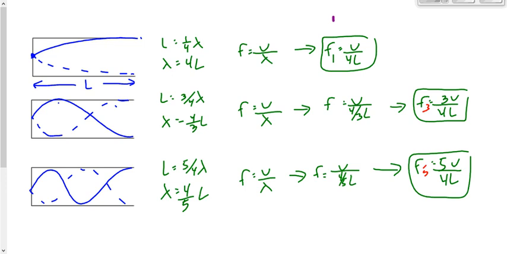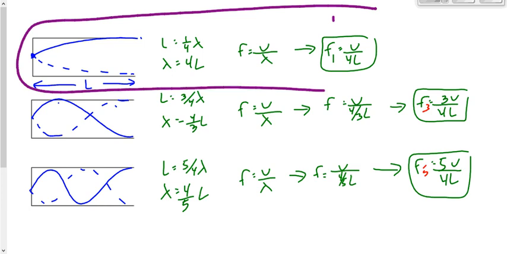Now, just like with the strings that were attached at both ends, we're always going to go through the first harmonic. So the reality is, if you remember this, you're good. As long as you remember along with this that the next harmonic would be 3 times the first, not twice the first. And the next one after that would be 5 times the first, not 3 times the first. Okay, does that make sense? So exactly the same thing, except different equation and no 2, 4, 6, 8, 10 numbered harmonics.